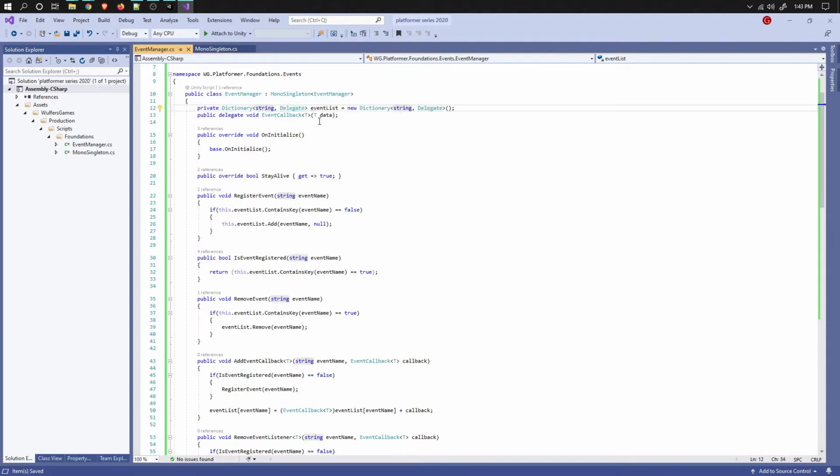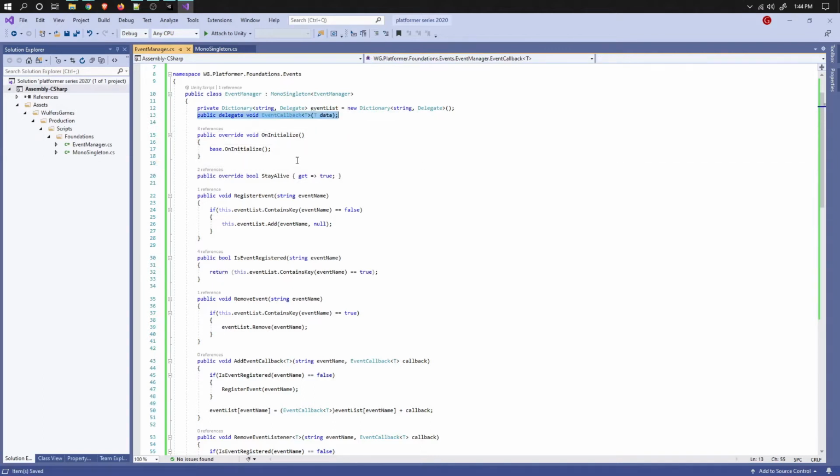Each category, or each event name, is going to hold a list of functions that it can use. We're just going to call it event list, and that's how we initialize it. It's going to be private because we don't really need to get it from anywhere else, since we're going to be using the functions that we created to interface with this thing.